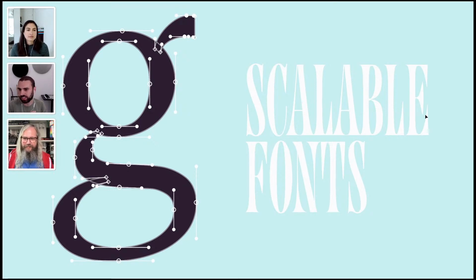So converting outlines to these Bezier curves, which are a mathematical equation, lets you scale indefinitely, and would give you a lot of high quality on print. Can I ask a question? Does that mean that before you couldn't make them bigger and smaller?